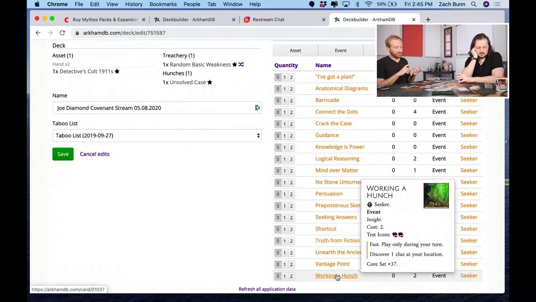Scene of the Crime is great. You can go and pull that. Shortcut is great. I would definitely do that. Working a Hunch, definitely do that. Logical Reasoning is a question mark. Shortcut is also a question mark. Yeah, 10 insight events plus your weakness.